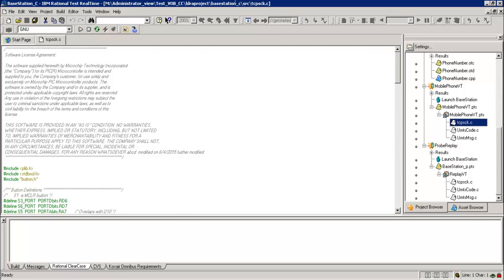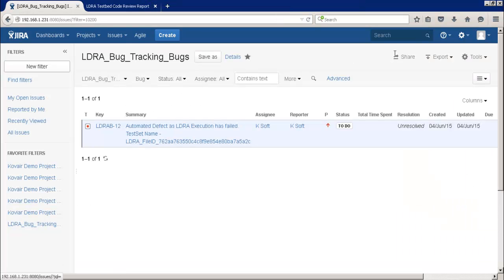we started from DOORS. In addition to the code analysis by LDRA, as we have seen, the analysis has retrieved the result as failed. So based on the failure of the execution result by the LDRA status, a defect is automatically created and is pushed to Jira, which is actually being treated as a defect tracking tool. So if I go over here into my Jira project, you get to see that a defect has automatically been created out of the LDRA executions.